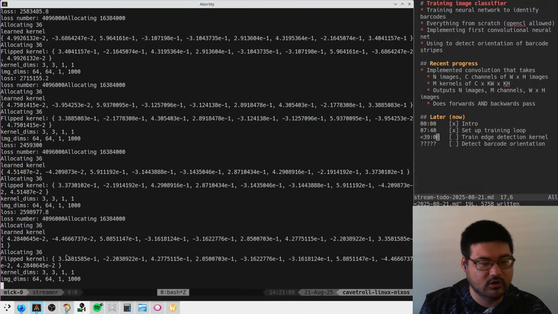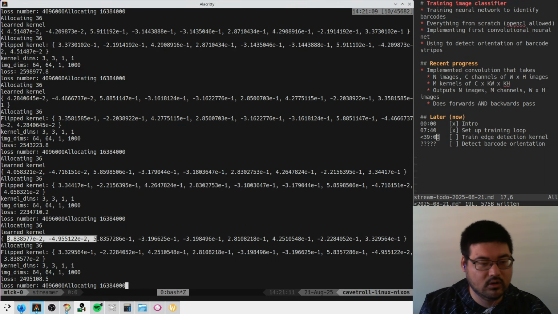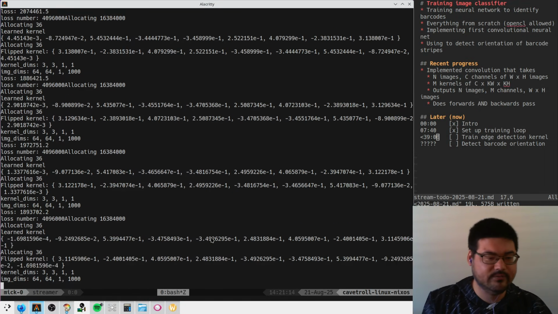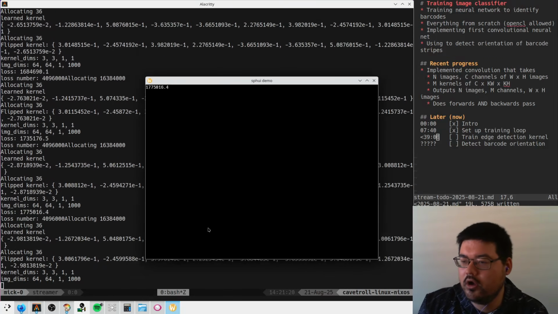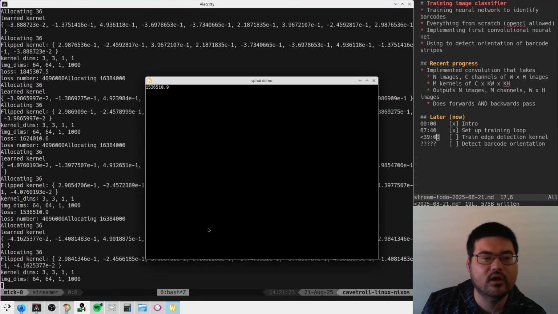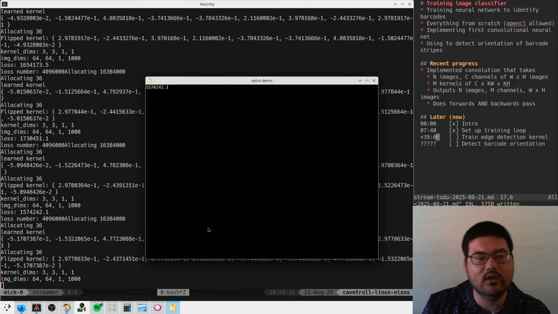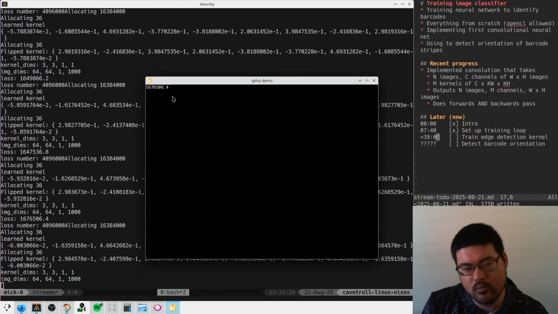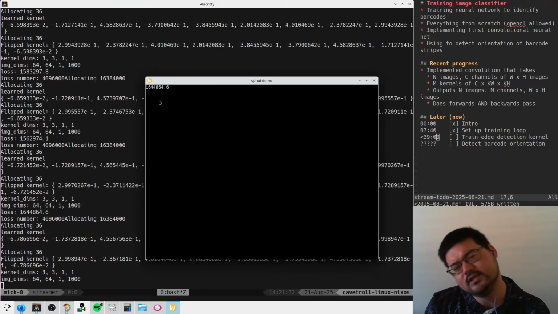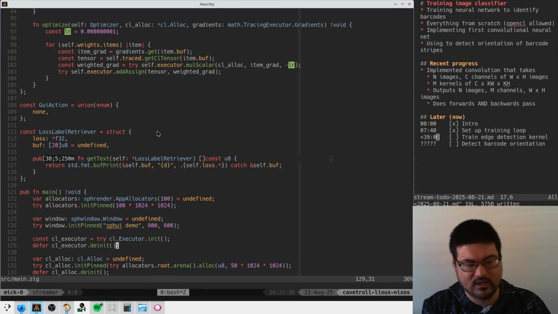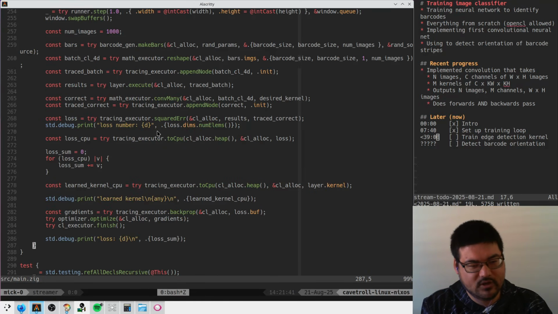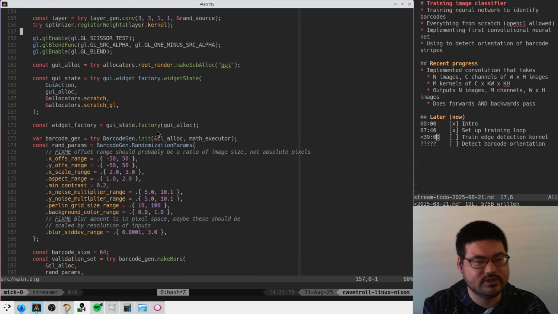Are we still printing the kernel? We are, and it's pretty incorrect. So what would maybe be interesting is to show the correct answer as well as what we are getting. And then maybe a way to change the learning rate on the fly would be kind of nice, right? So that we can experiment with how different learning rates affect this thing. The fact that the GUI runs in the same thread here is a little bit of a pain in the ass. But we'll live. Okay, so let's do that.